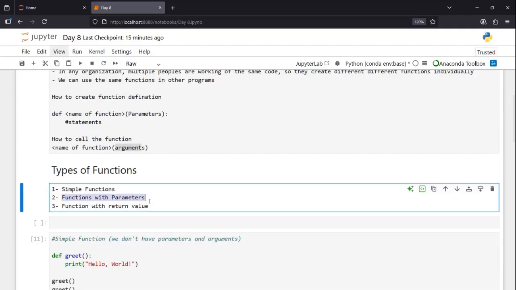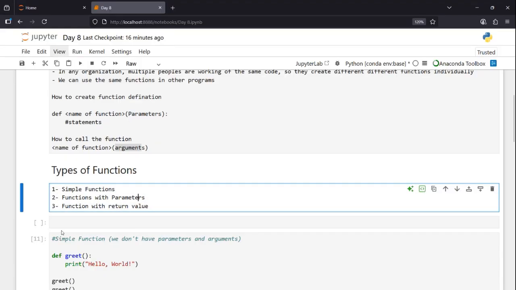Now, function with parameters, when we have some input value in our function. We know now, like in a stored procedure in SQL, we are taking input from the user. So that's the similar case here also. When the function wants some input, then we call it a function with parameter. And there is another example, functions with return value, like when a function returns something after completing its run. So we call it a function with return value. So these three types of function we have.